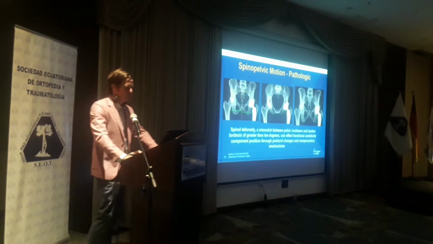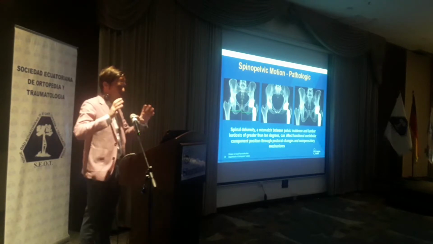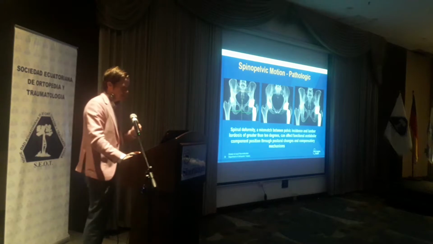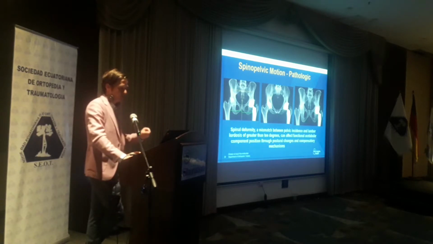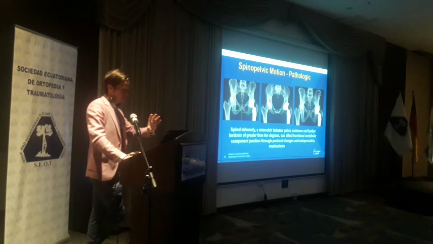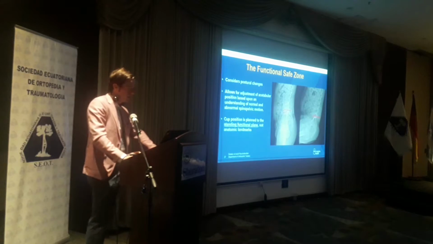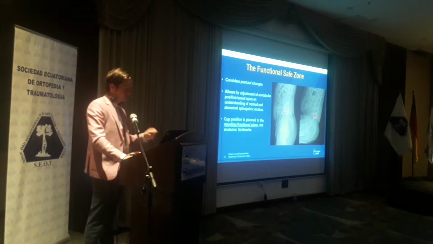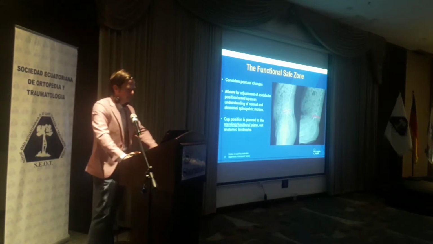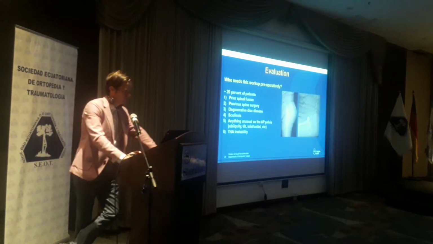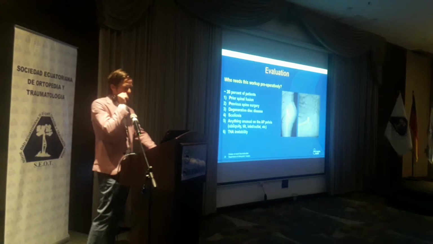Here's an example of a pelvis, and this is just a rotation done on a plain film and CT scan. And you can pick a lot of these up by just looking at the AP pelvis you obtain in the office. So if you see these outliers of an inlet or an outlet view, that can lead you to do a little more investigating. And again, the functional safe zone affects the stability, both in flexion and extension. Oh, skip that one.